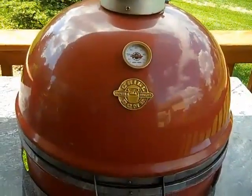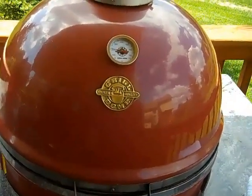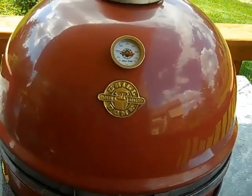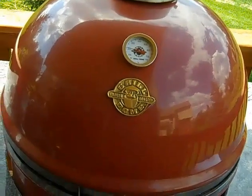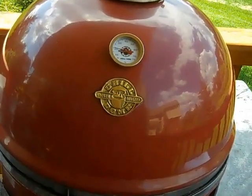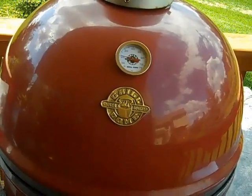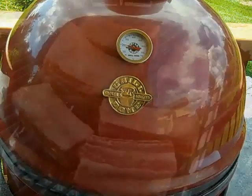Hey, this is Ash back, and I've got the fire going. It's about 210 right now, and I'm going to probably take it up to around 2 1/4. I've got some mesquite wood in there, and I'm going to put these guys on. I think it's fat side down for at least 1.5 hours, and we'll see how much smoke we can get in these guys and go from there. I'll be back at you in a little bit.